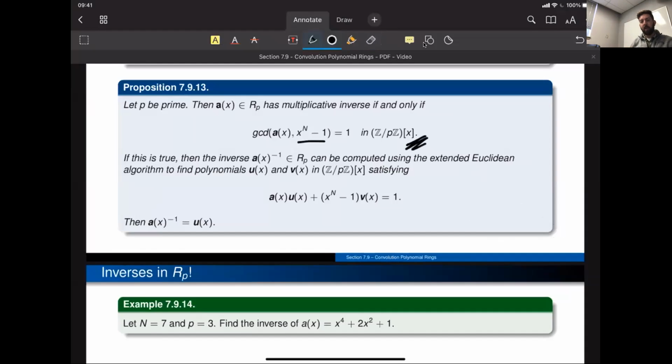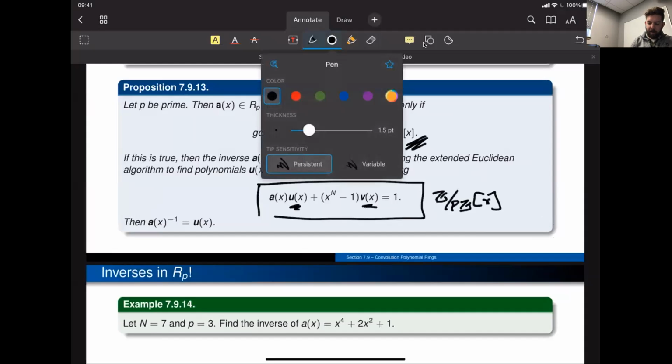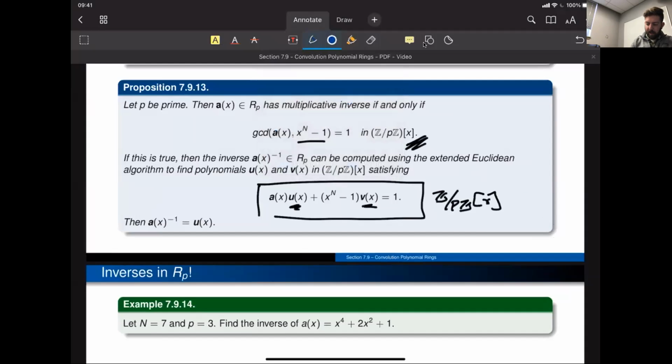If we have a GCD of 1, we know that the extended Euclidean algorithm is going to find these special little functions, which we can call u and v, that make this equation true. And again, this equation is true in the Z mod pZ bracket x world, where we're just reducing the coefficients modulo p. The last part is to turn this page into reduction of exponents modulo n, which brings about the reduction modulo x to the n minus 1. Well, that turns x to the n minus 1 into a 0, so that whole expression right there disappears.